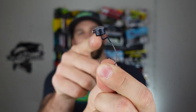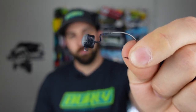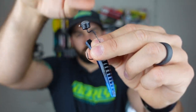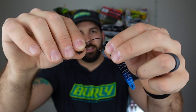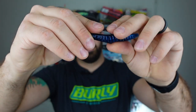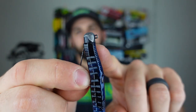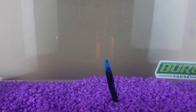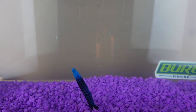The first way I like to rig this is weedless with a mushroom style jig head. This one's pretty beat up — I fish it on rivers a lot. This is a Lifted Jigs extra wide gap. We're going to Texas rig it. Thick end is where the head of the jig goes. Thread it on, punch it out the side, slide it up, punch it out just a hair below the top, thread your hook back through, and bury the hook. You've got a straight profile, flush with the head of the jig — it's weedless, so you're less likely to get snagged on debris on the bottom of the lake or river. It just kind of sits up straight. Hop it around, a little slow descent, and it's going to stand up straight just like that.